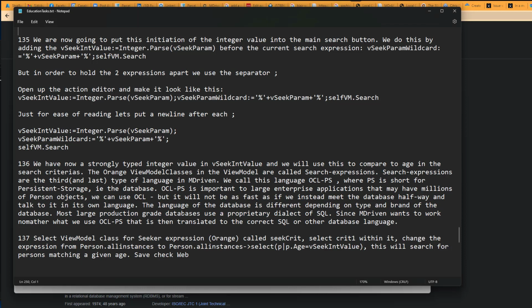So 135. We're now going to put this initiation of the integer value into the main search button. We do this by adding vSeek int value assigned to the outcome of integer.parse vSeek param before the current search expression. So I'm going to copy this. But in order to hold the two expressions apart, we must use the semicolon separator.